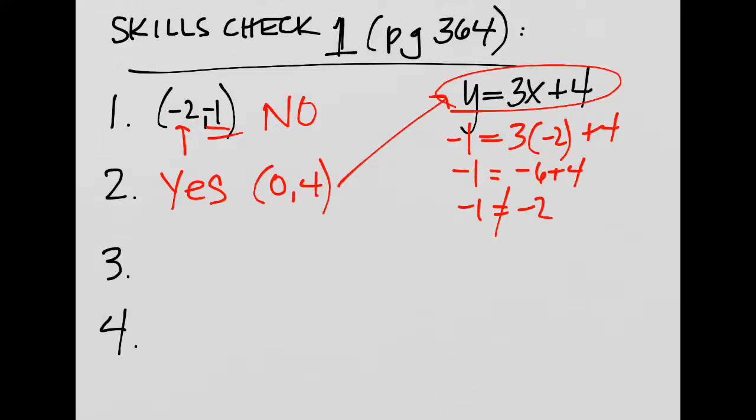Can you have more than one point on the line? Could we have more than one? Yes, you could have an infinite number. It will go on forever and always. Again, only on that line, but because there are arrows, it will go and go and go. All right. So number 3 was also yes, and number 4 was no.